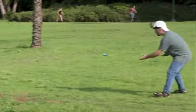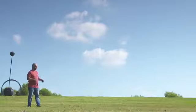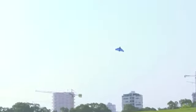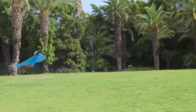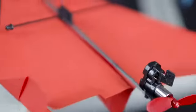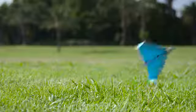Despite being so incredible, flying the Dart is easy and intuitive. Move the phone to any direction, and the wings will follow. When you start, the plane goes to 70% of its throttle, so you can fly it like a regular plane. But press the boost button, and you give the plane that extra kick that transforms it into a flying monster. A small flying monster. PowerUp's Bluetooth module easily charges through its micro USB port, and the entire thing is made of carbon fiber and nylon, so it's nearly indestructible.